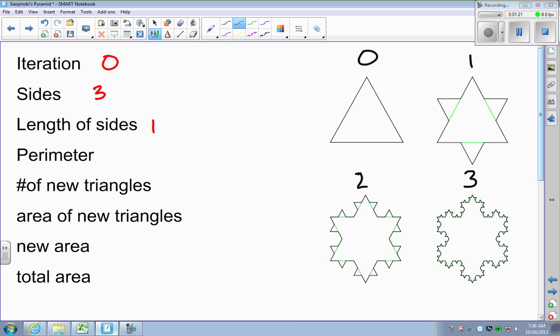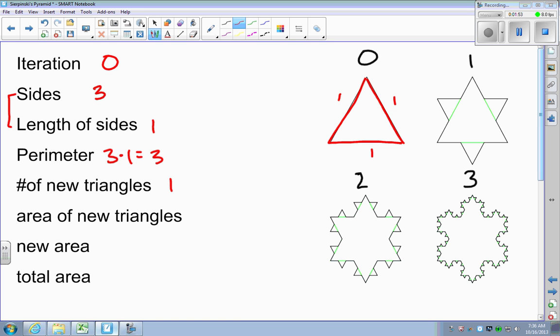And after we get this set here, I'll show you guys how to enter in Excel. I just want to explain where I'm getting this. Now remember, we started with an equilateral triangle that had 3 sides of length 1. So now the perimeter is always going to be the number of sides times the length of the sides. And that's one nice thing Excel will do for us. Number of new triangles. Well, there's going to be 1 new triangle because we started with 0. We have 1 new triangle in this iteration.